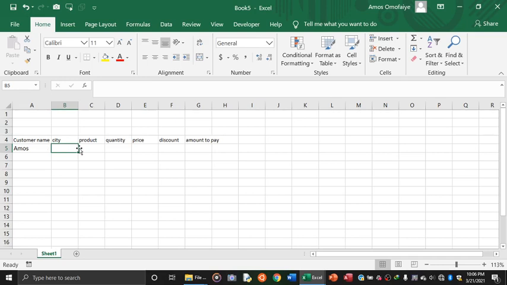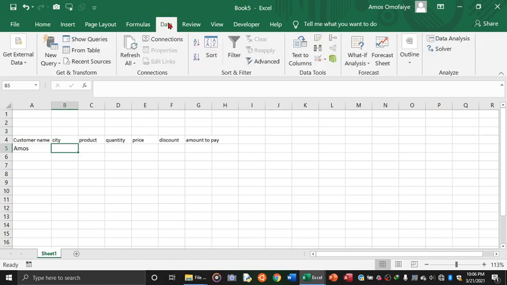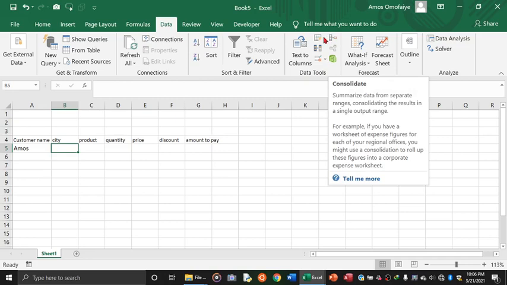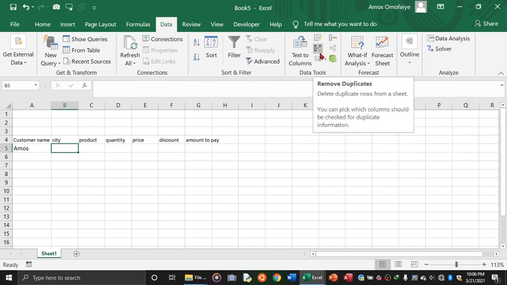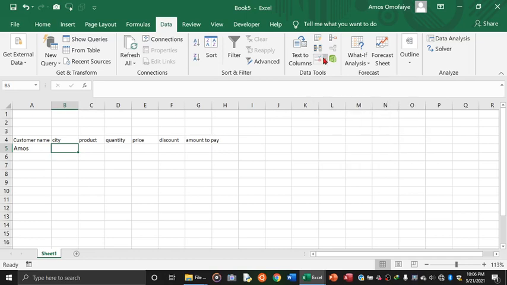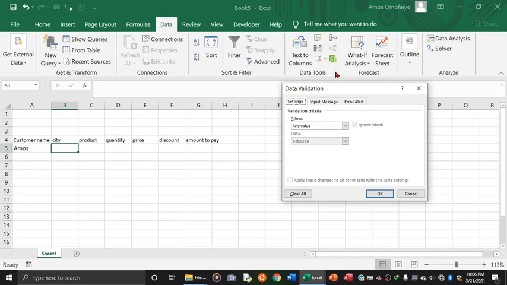So to format this, I can come here and click it, then go into data, click data, then look for validation. Some we have it well written, and some we have it under this data tools. You look for it, and I've seen it. So you click it and it's data validation. It gives me a dialog like this. It's saying what should it allow? Is it to allow any value? I said no, I need a list. So I'll click list.